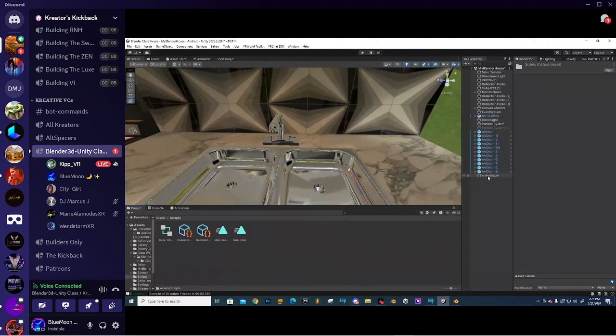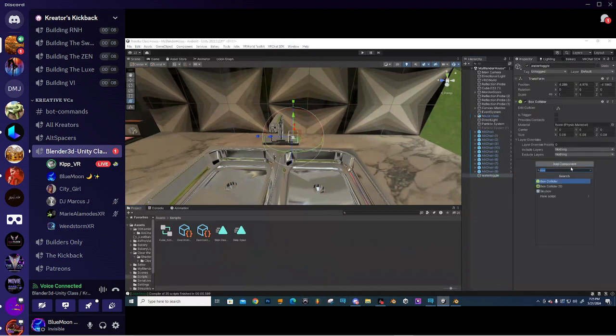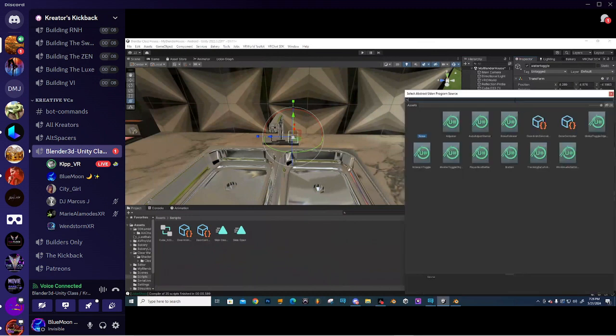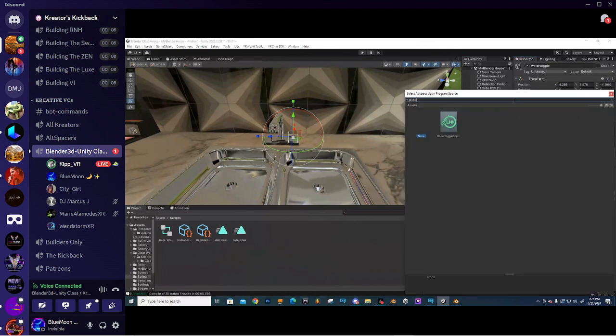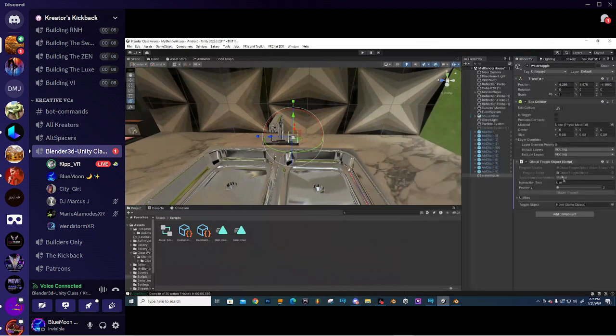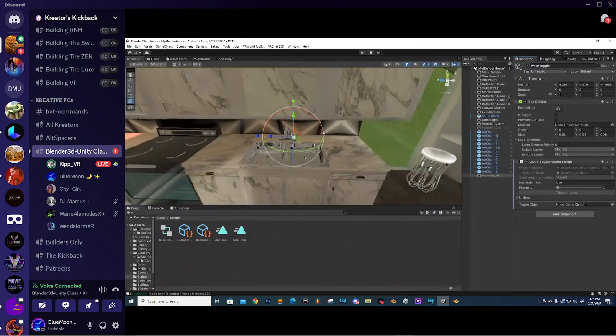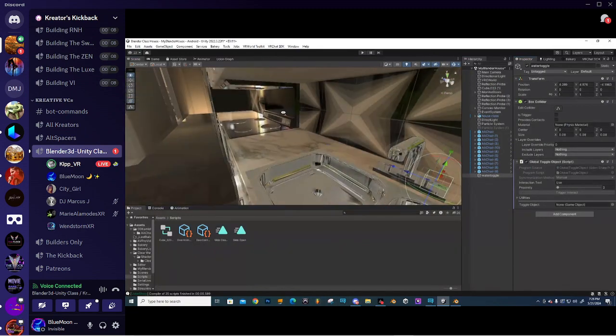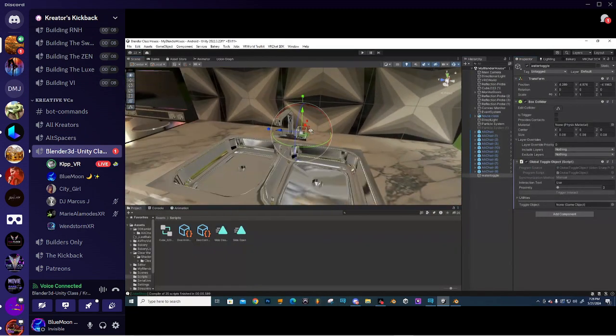VRChat has one. So let's go to our water toggle and type in udon behavior, because we're going to put in a new script. You're going to click on the little dot here and look for something called global toggle object, and drop this script in there. It's going to ask what game object you are trying to toggle. Well, we don't have a game object yet, right? So we have to put one in here.